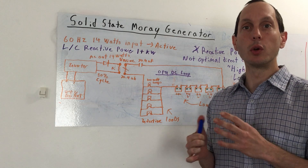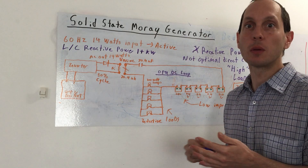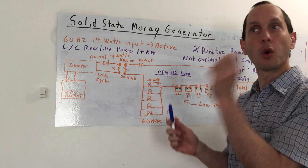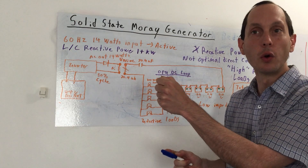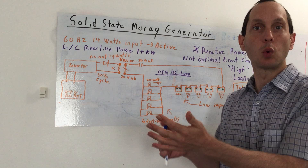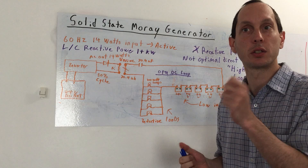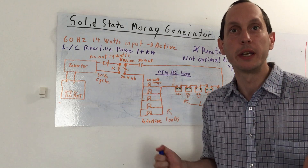What happens here is we're going to use resonance to take advantage of this, but in a normal circumstance, no matter what you do — and most people notice already — an LC circuit has to be a perfectly balanced LC circuit at resonance. So as soon as you throw anything else in that loop, try to tap into it with a rectifier, or plug in a load directly, you go back down and end up using the equivalent of close to that 14 watt. By the time you transduce the active power, you lose that resonance amplification and end up with the X drop, which is very typical when calculated.